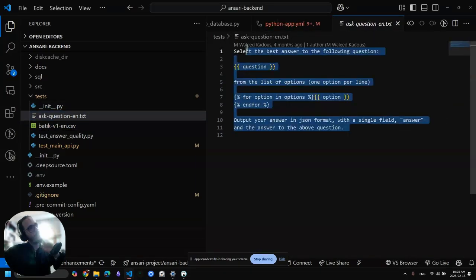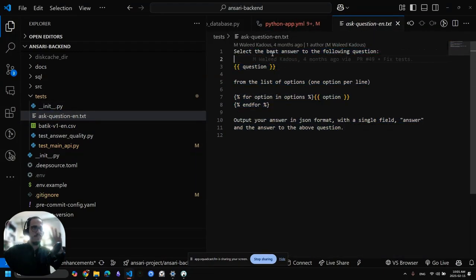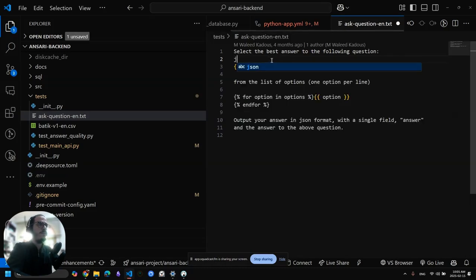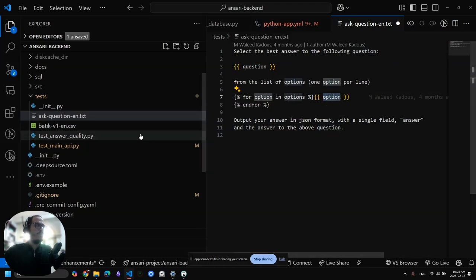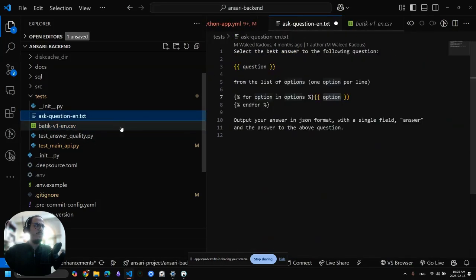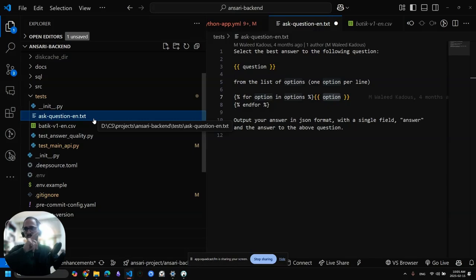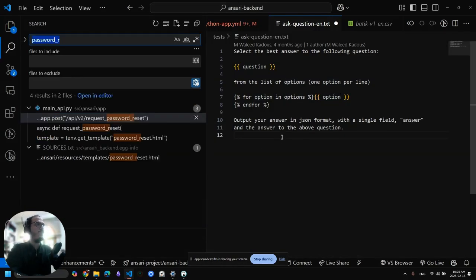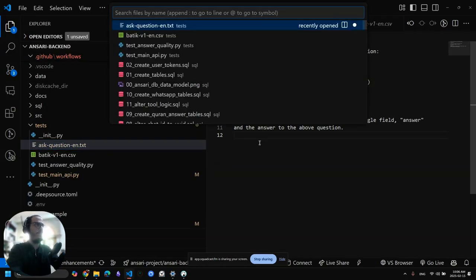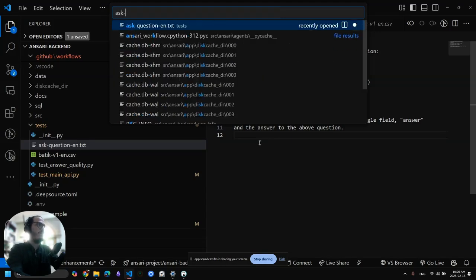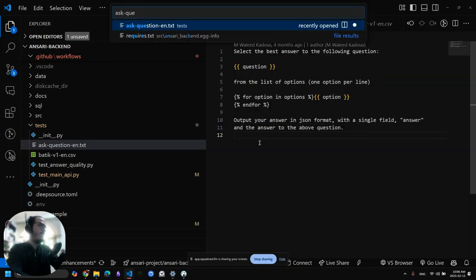This file, I might explain it. This syntax is Jinja, J-I-N-J-A. And the test files here use this formatting, but replace the question and options with what we have from the CSV here. So, okay, how do we find something like this? This is actually a good test for what I explained to you previously about the Control-Shift-F part. So say you're a newcomer to the project and you want to see how this file is used. You might press Control-P to see the available pages with this name, ask question, and you will not see anything except this file.